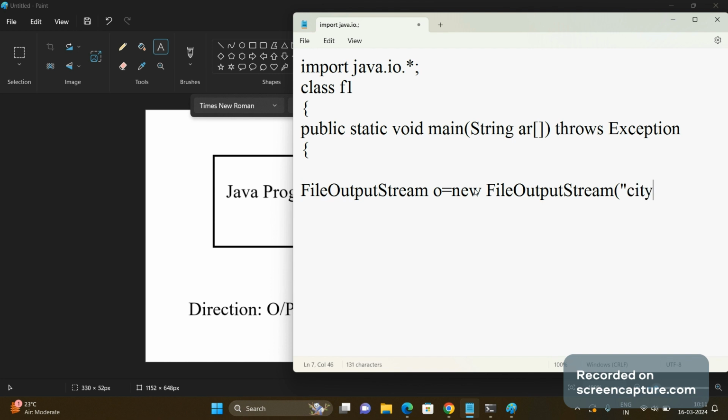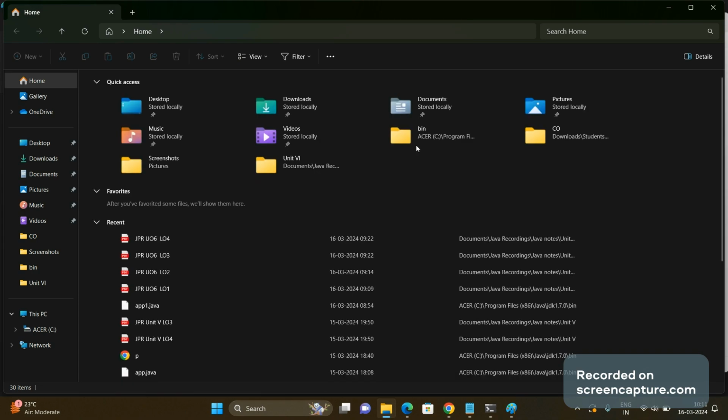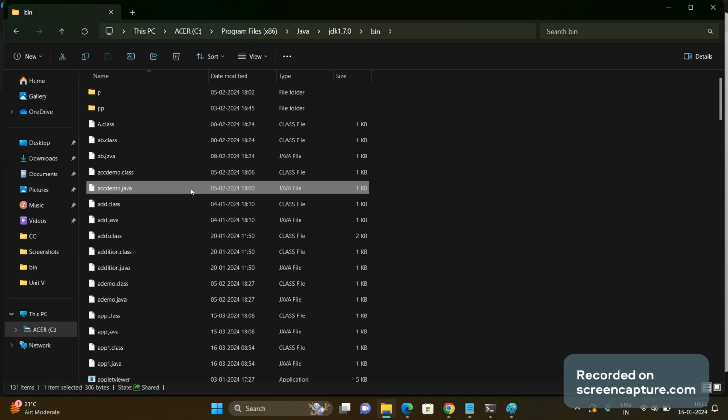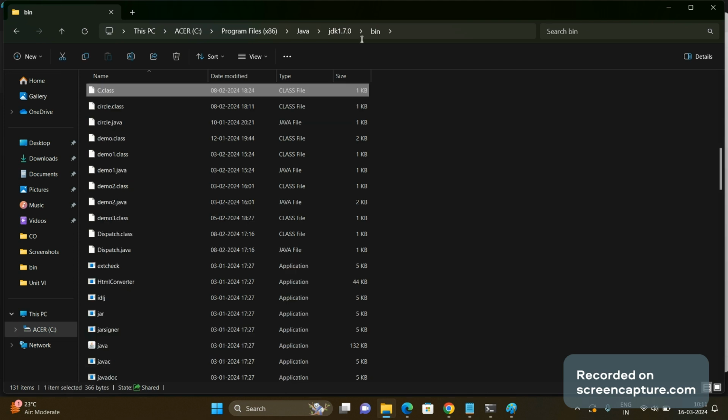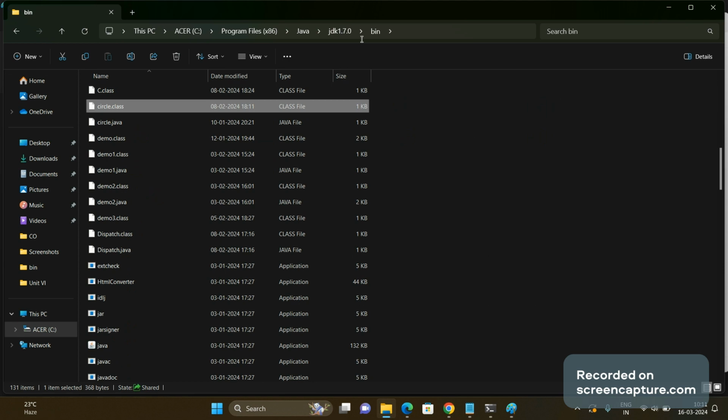Now, as we are just giving the name of the file and not mentioning the complete path, and our Java program resides in the bin directory, first of all we will check whether there is any ct.txt file in our bin directory. There is no ct.txt file in our bin directory. Fine.